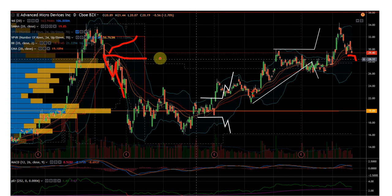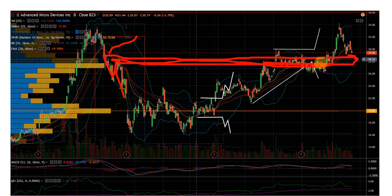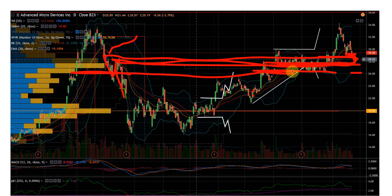But I bet this would need the whole market to also fall. So I still say that there is a war going on for AMD right here because they know if they lose it, they're going to fall. But if they do fall, the bulls have support number one. Support number two, eyeball, would be the target of this little mini breakdown here, because it has been pivotal. It was support, it was resistance before that, it was resistance and support before that, so that was pivotal again. So we have 1 knot, 2 knots, and then here's another knot. There are plenty in between, but these are 3 major ones that jump at me.